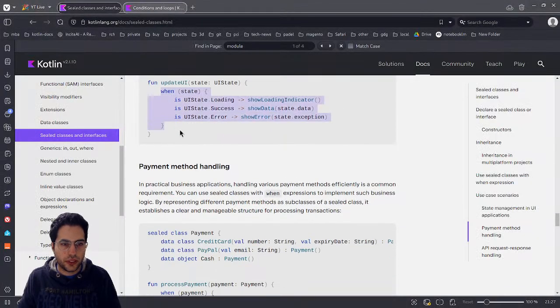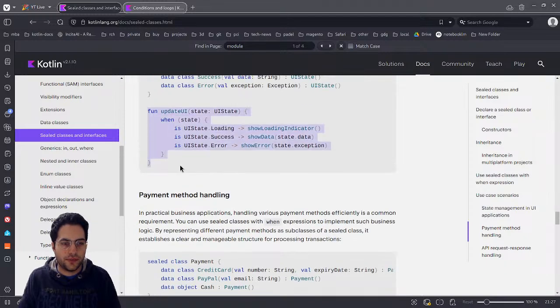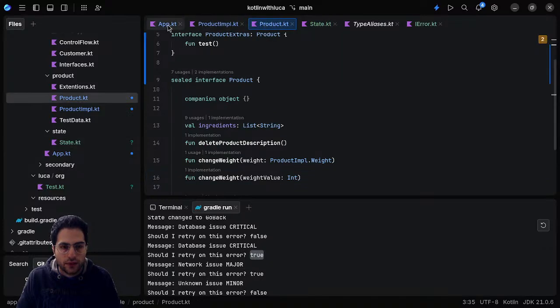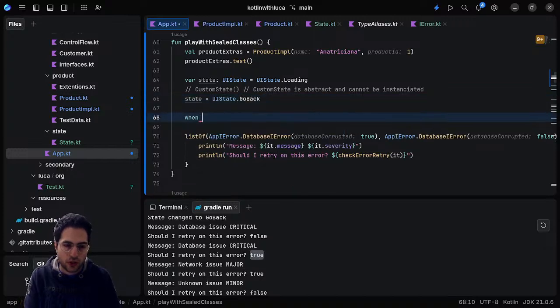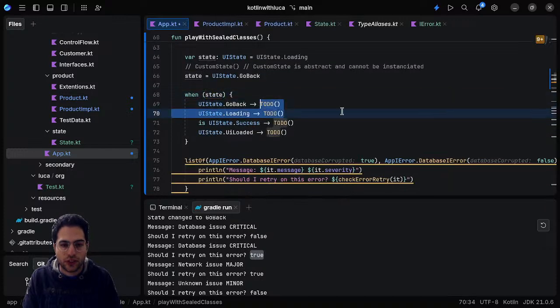And of course, we can say when we have a state like this, do this, otherwise do something else, and so on. And that's very useful if you have code in which you want some UI. So let's try this. All remaining branches.